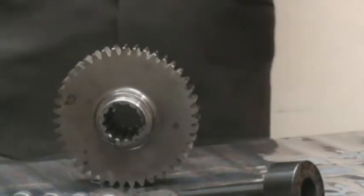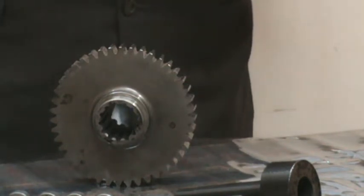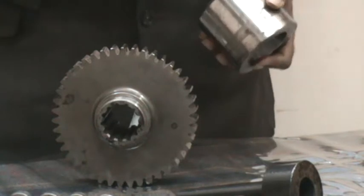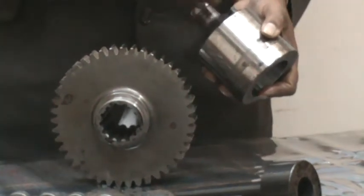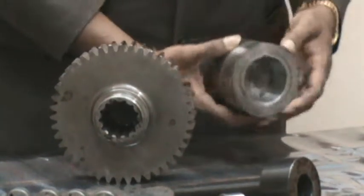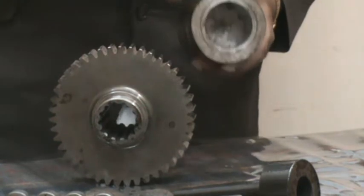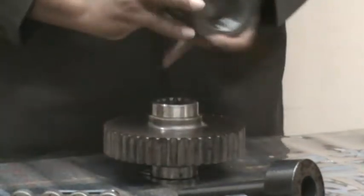This is the Hydro Grip mandrel — we call it the Hydro Grip chuck — because it holds the component in its bore. The bore contracts and grips the component during profile grinding. This is the actuator port; we will actuate to clamp and declamp. This is the refill port, where you can remove the Allen screw and inject fluid to refill the Hydro Grip mandrel once a year or so. One clockwise turn grips the component; one anti-clockwise turn releases it.